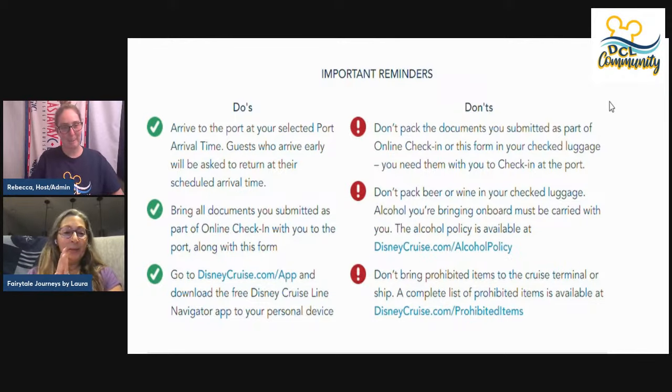Yeah. And they make the rules for a reason. And if you have to carry a case of water on the ship, you're going to have to carry that on board with you. So it could be in a roller board. It could be in your hands, but it cannot be in your packed luggage.